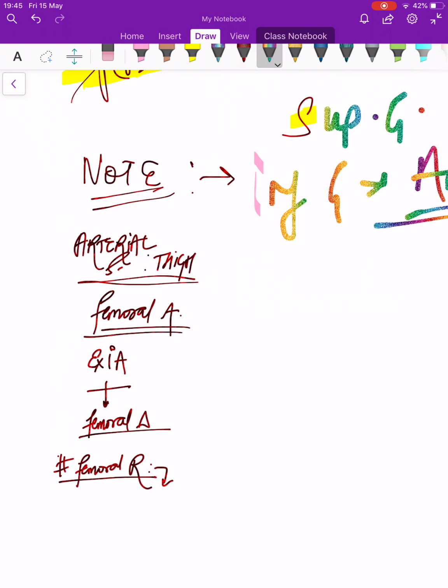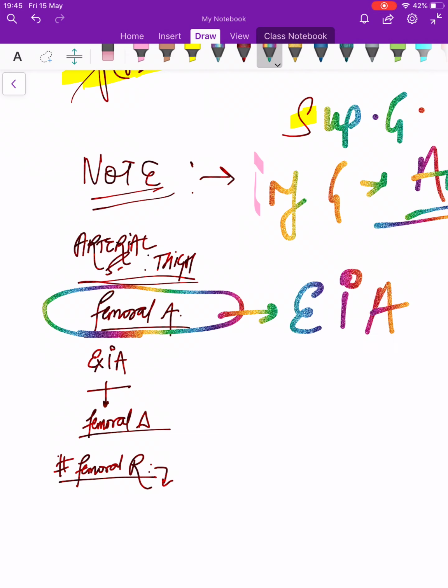Then the arterial supply of the thigh. So the arterial supply of the thigh is by the femoral artery. The femoral artery is a branch of the external iliac artery. Fine. So the external iliac artery continues as the femoral artery at the mid-inguinal point of the femoral triangle. Then the femoral artery enters the lateral compartment of the femoral sheath, ठीक है, femoral sheath. Then the femoral sheath has 3 compartments.